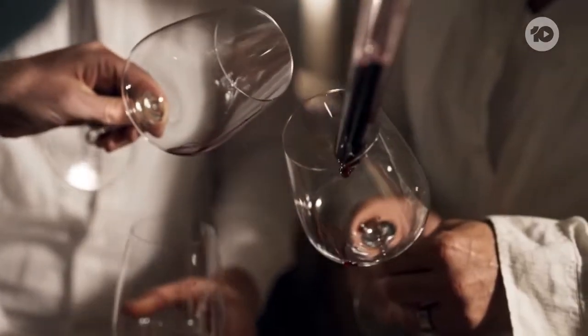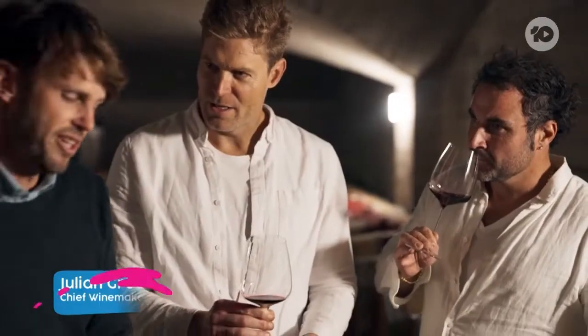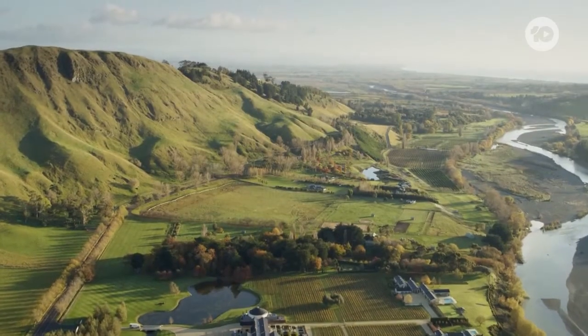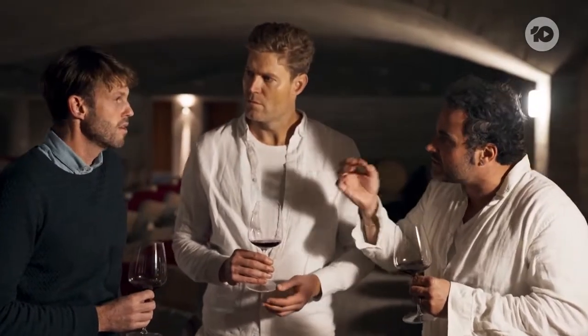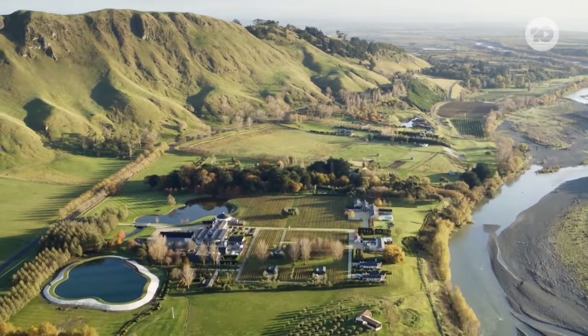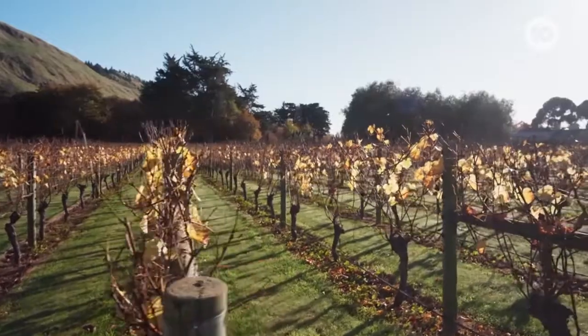So what variety do we have here? In our glass we have Cabernet Sauvignon. Being in Hawke's Bay, the ocean is right there — why is the wine here so delicious? What is the tasting note? I think Hawke's Bay has got a perfect climate. It's quite warm, but not too warm. And the secret for us is the soils — the gimlet gravels — which give us the heat and the power and the intensity in our red wines. It's a special, special place in New Zealand.